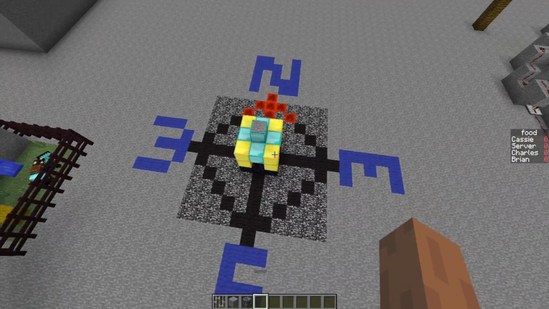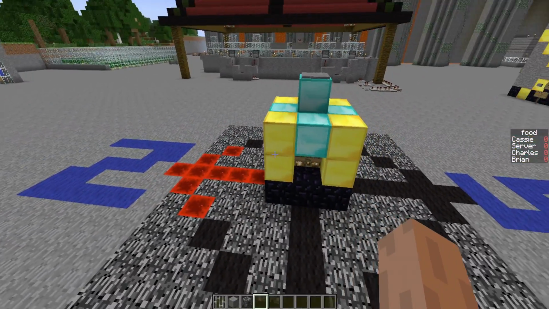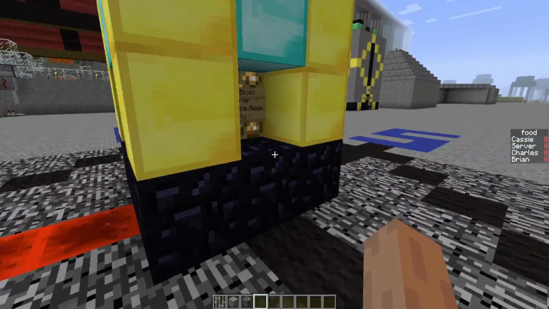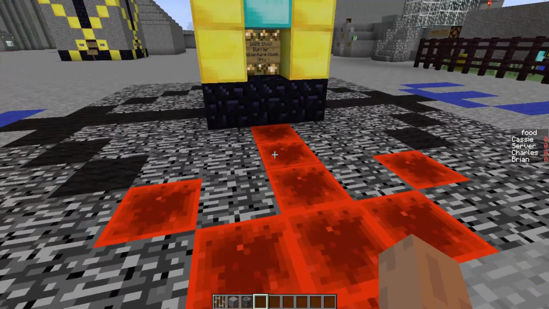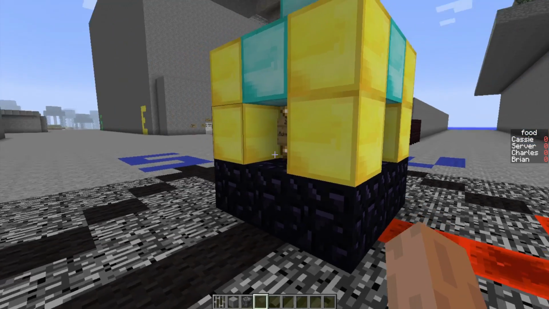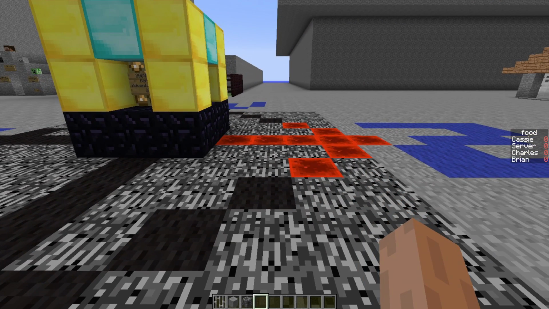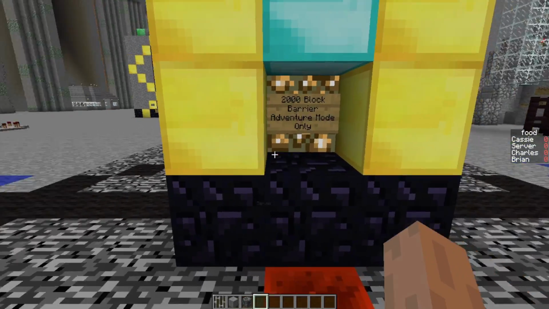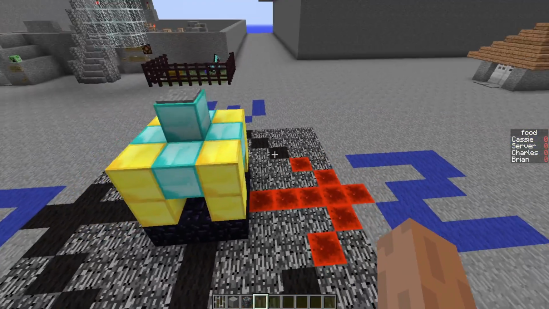I have a little security invention I wanted to show you today. It's a 2,000 block barrier, I guess, for anyone who walks into it that's not an admin, gets converted to adventure mode. All their items are taken. They have warning messages telling them that'll happen. All their health and hunger is managed. It's pretty complex, but it's useful for most adventure slash multiplayer maps. So I figured I'd show it off.